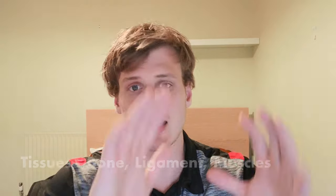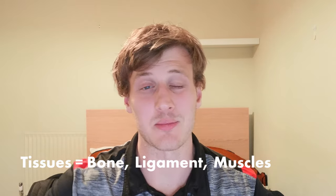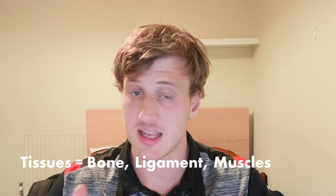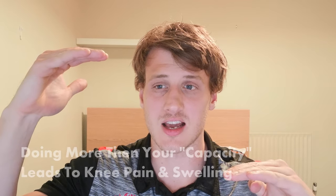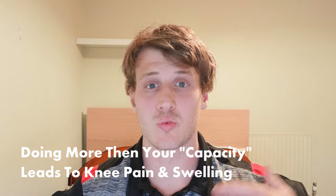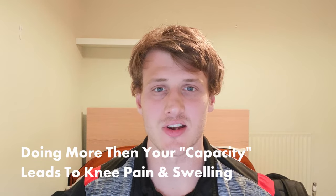Tissues meaning bone, ligament, muscles — your knee is going to get weaker because you're not using it as much. Coming out of surgery, you now have to get back into loading and strengthening that knee so it can tolerate the most basic tasks. Your pre-surgery fitness level may be here, but your current level after surgery is down here. Common mistakes include walking too long or running before the knee is ready, skipping pre-running plyometric work.